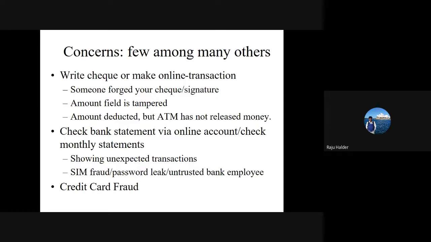So in this case, there can be different kinds of concerns that may arise, and we have already dealt with those kinds of unforeseen situations sometimes in our life. For example, I can write a check or I can make an online transaction, but there's a high chance that someone can forge a check or signature, and even when I write some amount in the checkbook, anyone can tamper with that field and modify that amount in the check.